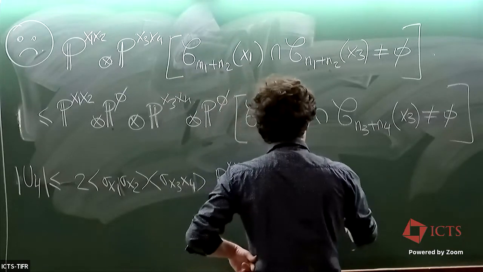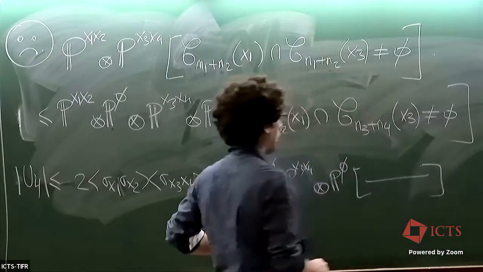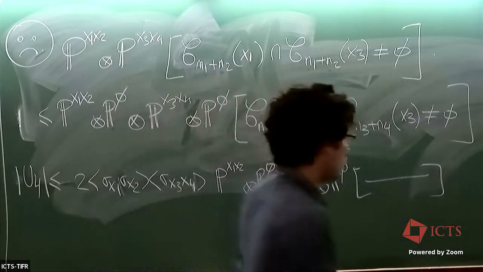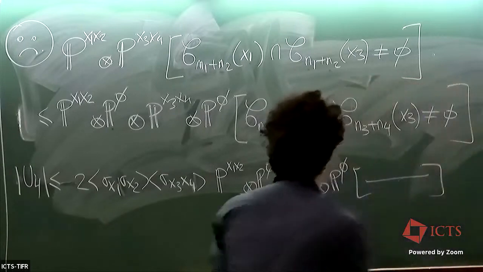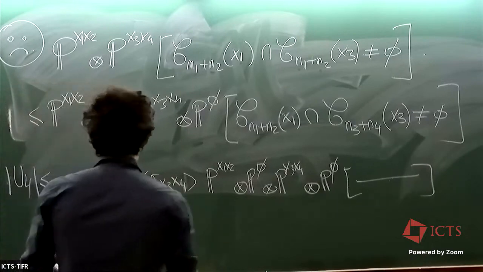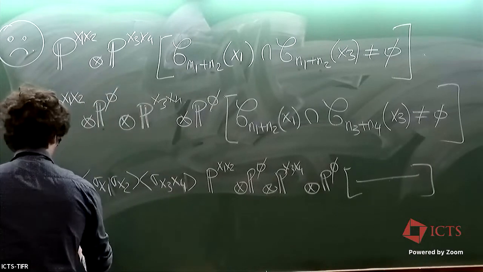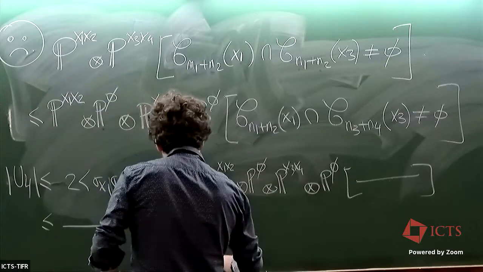And what I'm going to do here is I'm exactly going to do what I promised, what people would be doing with random walk in high dimension. I'm going to bound the probability of intersection by the expected number of intersections. So here, I'm going to say sum for y in Z^d.